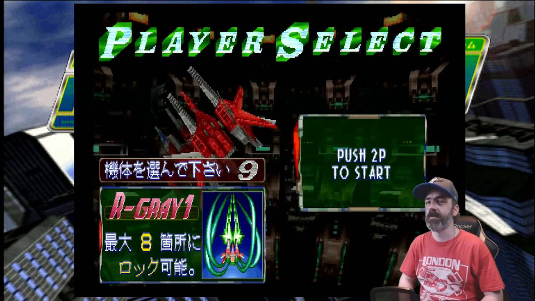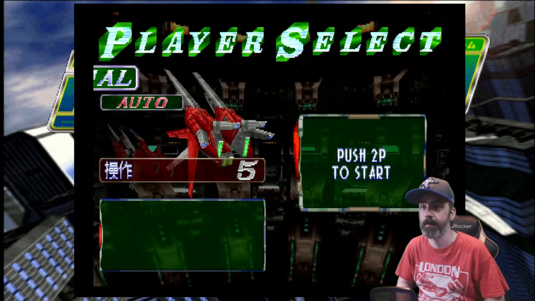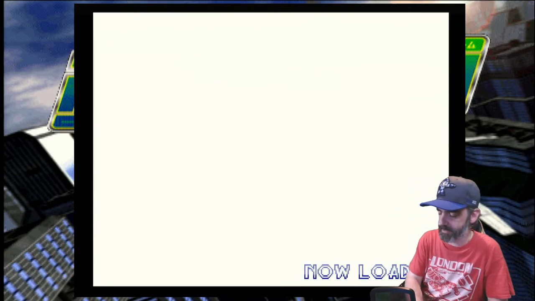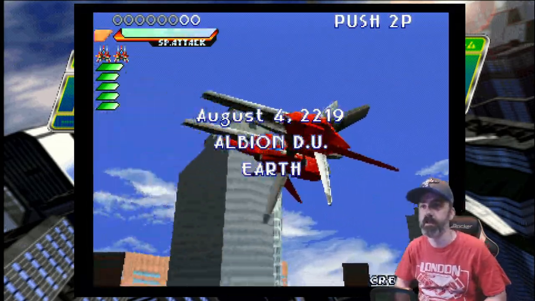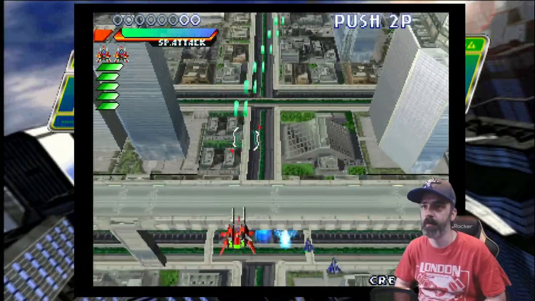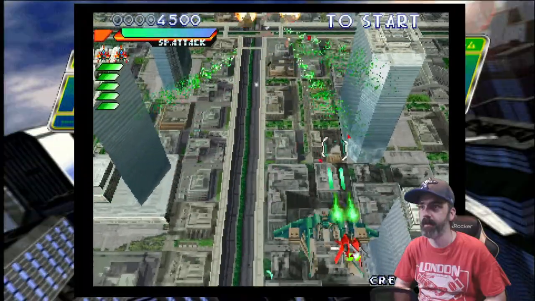So here we are. We've got a selection of two ships. We've got the R-Gray 1 and the R-Gray 2, originally named. We're going to stick with the default ship. We're going to go with manual to start with and see if I can actually get on with this. It's got a lock-on system very similar to the original Layer Section. We lock onto the enemies, press the missile button to shoot those off, and you get all main fires on a separate button. And in this one, I think you do get one bomb, which is your SP attack, which does charge up as you kill the enemies. So there we go, lock on, fire.